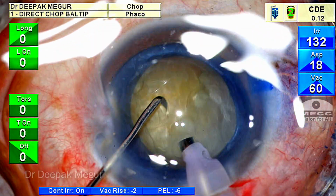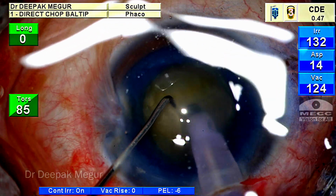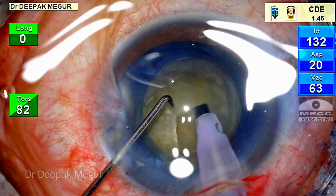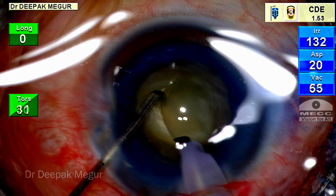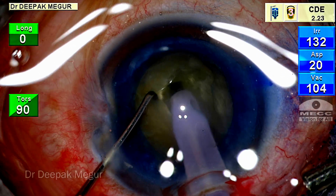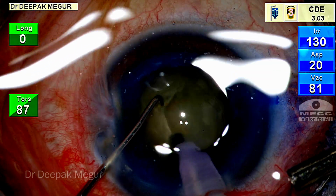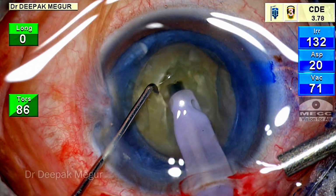So the plan is to do a trench and then chop. So I'm going to begin my trenching. I'm using continuous torsional energy to do the trenching. I just create a central pit which gives me enough space and allows me access to the central core of the nucleus so that I can bury my phaco tip deep into it and then do my vertical chopping.